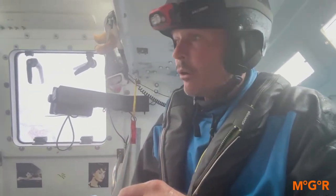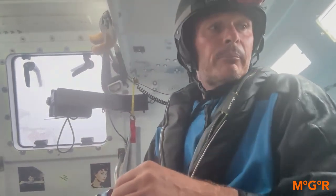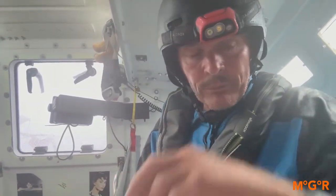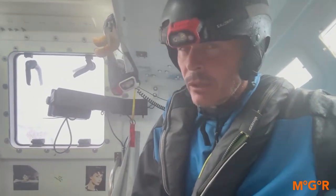It actually pulled off. I still got the piece somewhere. It pulled off a piece of the stainless stanchion that it was actually anchored to. So it was quite some force. Thankfully I was back aft in the cockpit at the time, because if I'd been anywhere further forward, there was so much force behind it, I would not have been able to do that. Anyway, we survived. We got there.